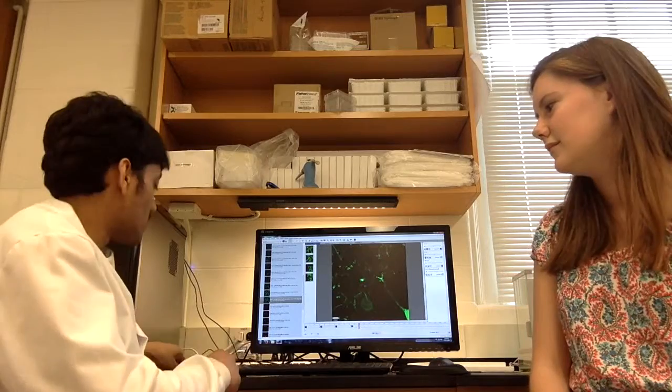So would you mind telling me a little bit about how you conduct the research? So what I'm now interested in is a protein called MAP kinase, and I want to find out where it is expressed when there is a change in sensory experience. So what we do is we take the specimen that we're interested in and then stain with an antibody which is tagged to a fluorescent protein. So now we can find out where this MAP kinase is present with this fluorescent tag.